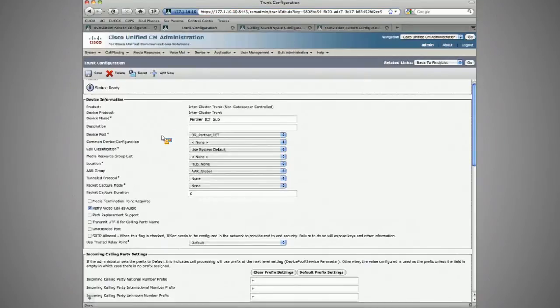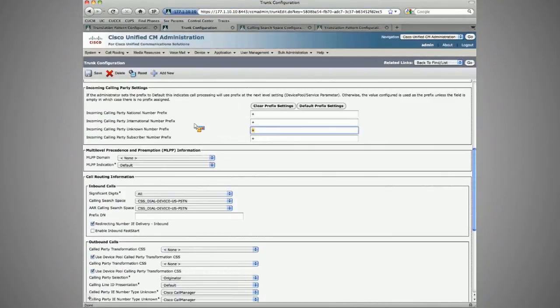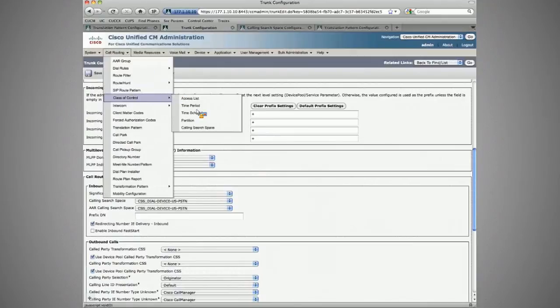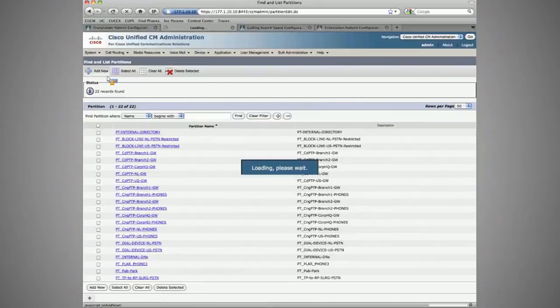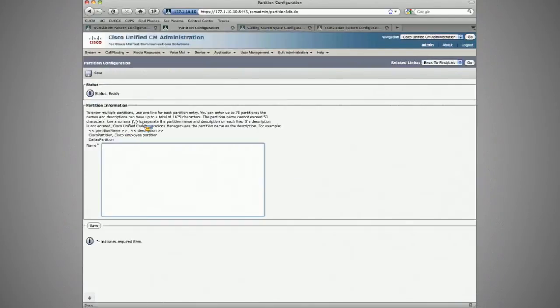And you might say, but wait a minute, we're still on .10, so the INE cluster, on this side of the trunk, you added the plus. Well, that was added to calling, not called. So we actually need to set up a partition and CSS. Call this partition ICT globalize.